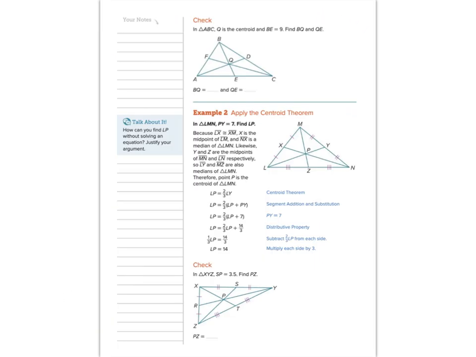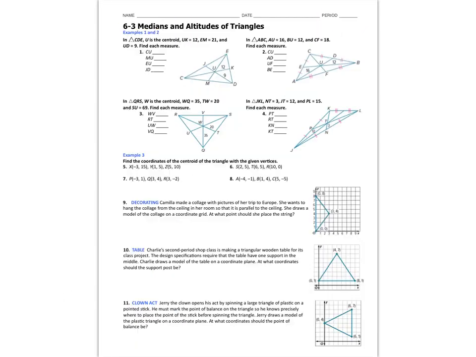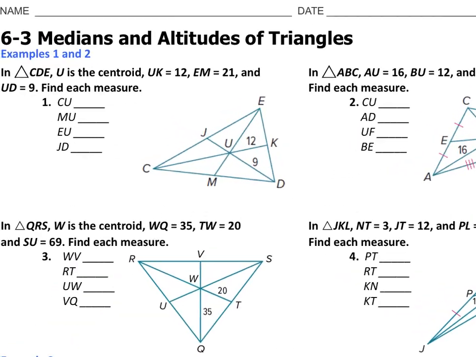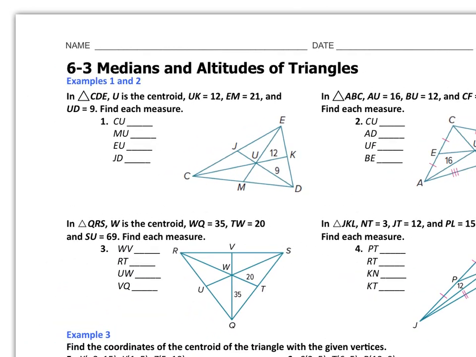As we move forward into some of the examples today, labeling our points, talking about a centroid, these are medians. So if U is the centroid in number 1, we should be able to quickly say that the median has bisected the opposite side in half. And so all of these would be bisected.